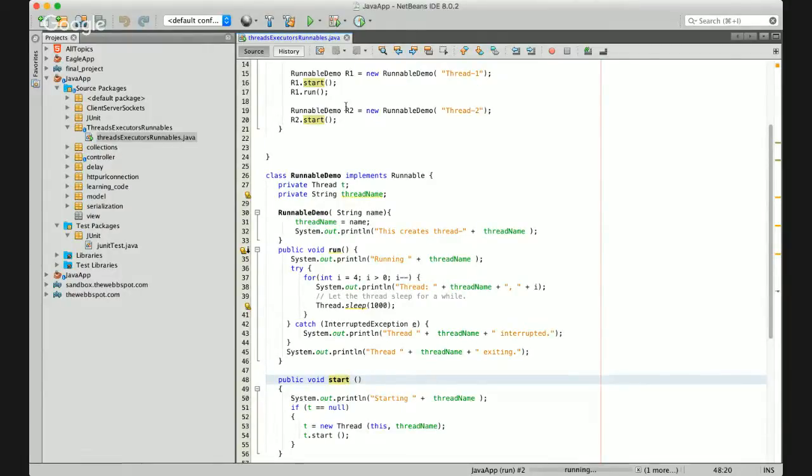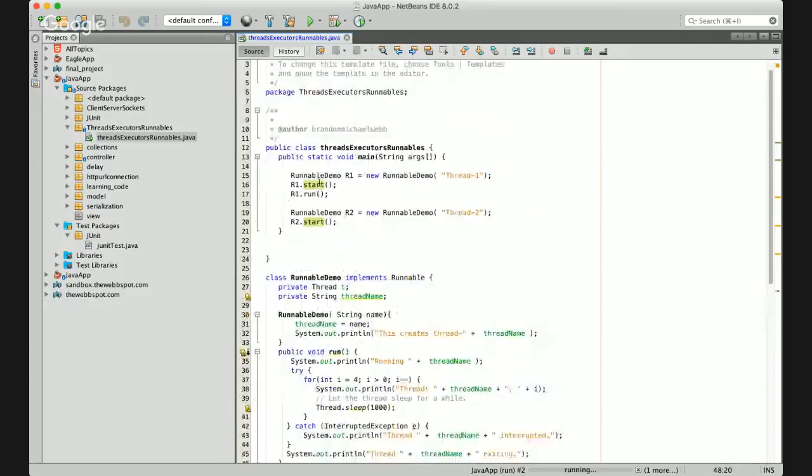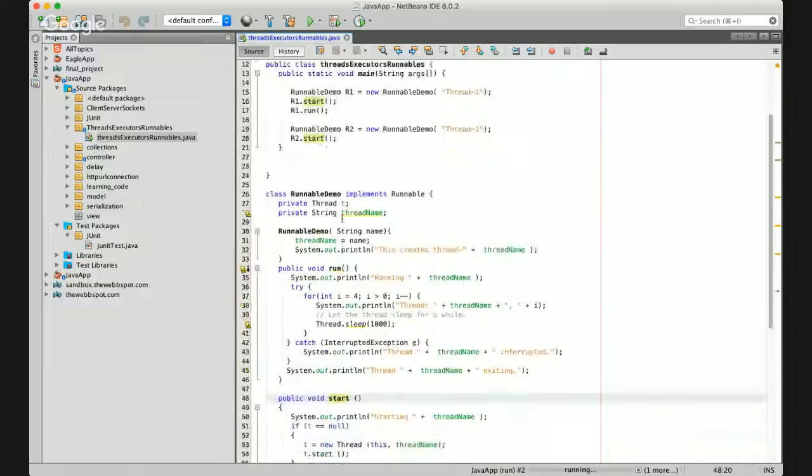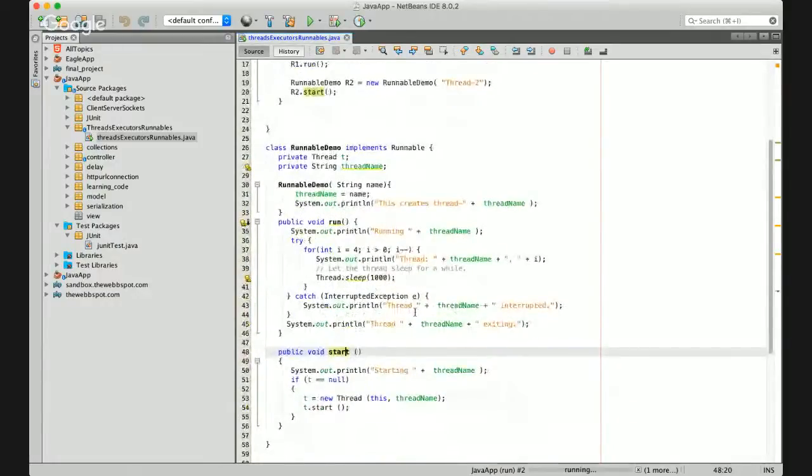So it's kind of crazy because it doesn't really just go, all right, here, start, here, start, here, start. No. What it does is this starts and this starts basically at the same time. And it prints all of these things out for it. I think the best way to show you this would be to actually run it.